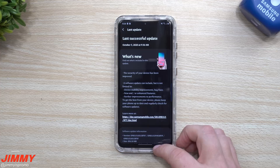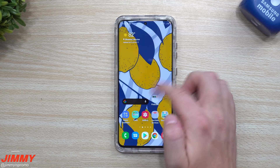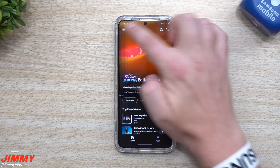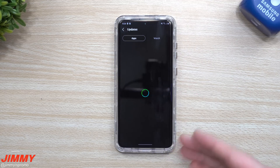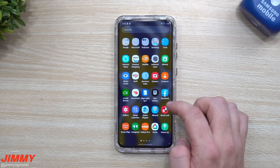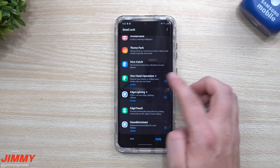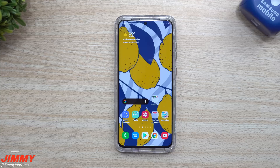After doing that update on the Galaxy S20 four days ago, if you go inside the Samsung folder in the Galaxy Store, you'll probably notice — especially from the video that was just updated — that there were a bunch of different app updates. Right now I don't see anything new in there. Let's also take a look inside of Goodlock — I don't really see anything new or different other than Navstar. After this update we'll check both of those areas again.